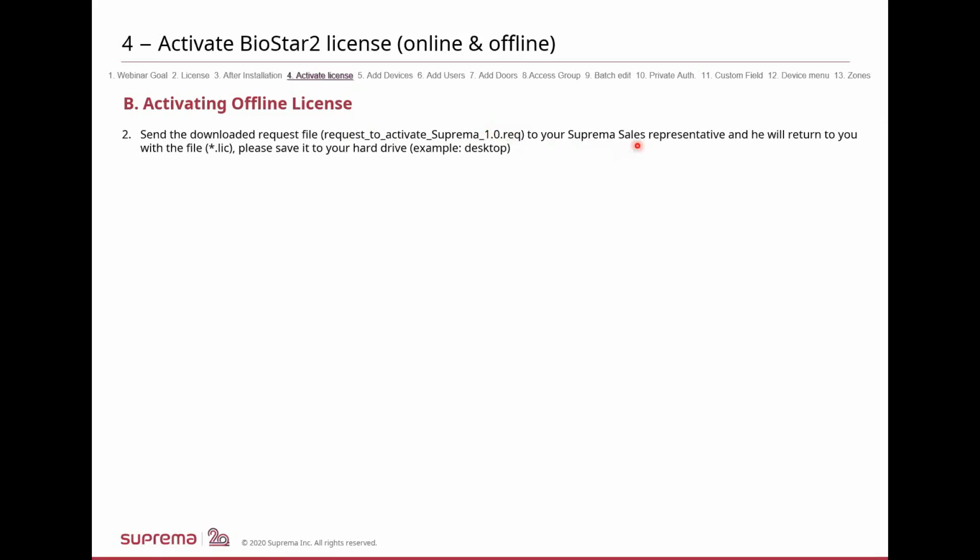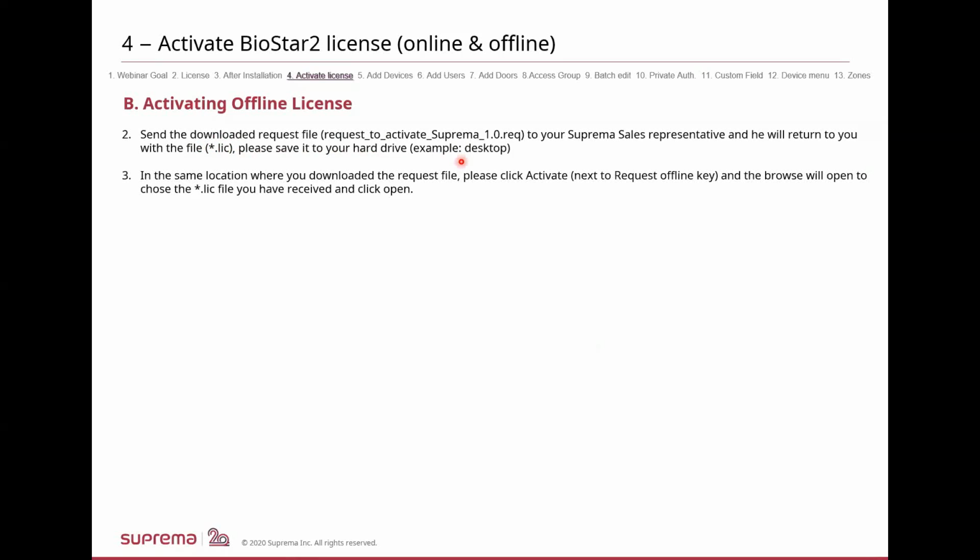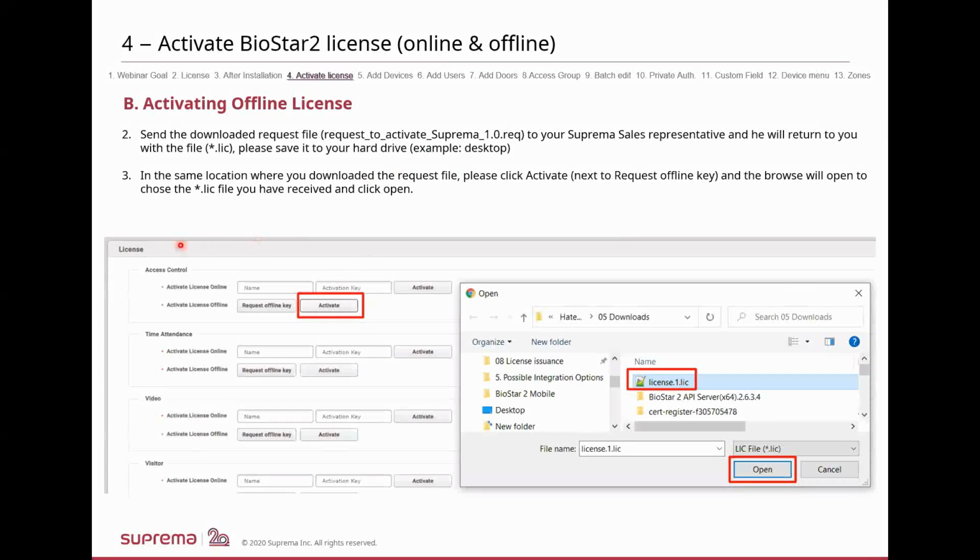Please send it to your Suprema sales representative, and in return you will receive a file with the same customer name and a .lic extension. This is the file which you need to save on your hard drive, for example the desktop. After that, you go back to the same Setting, Server, License section, go to the offline activation line and click Activate.